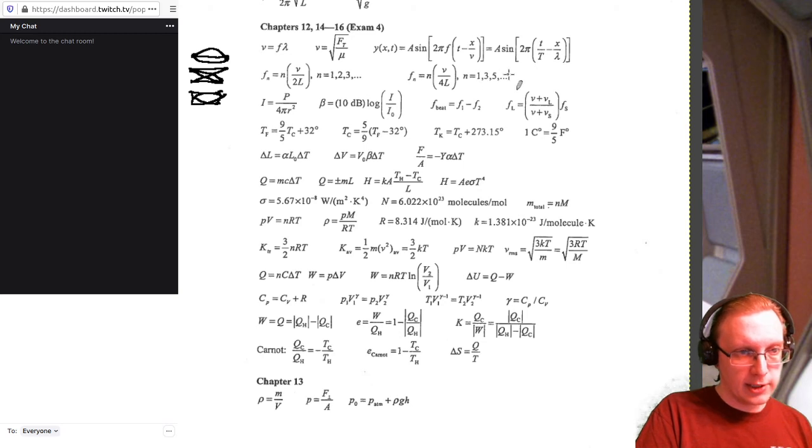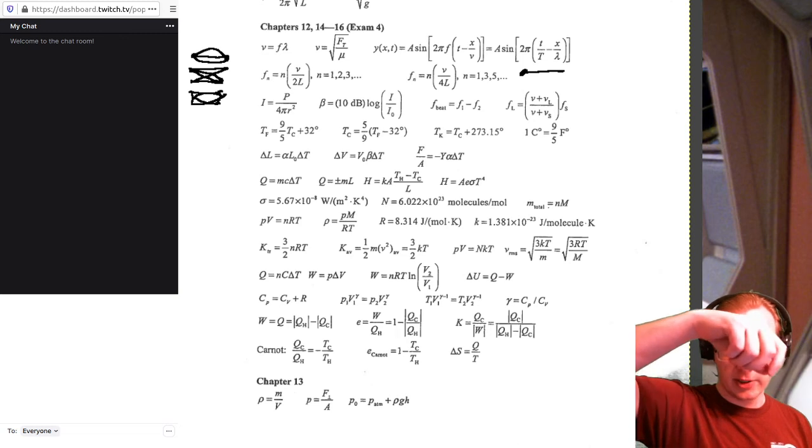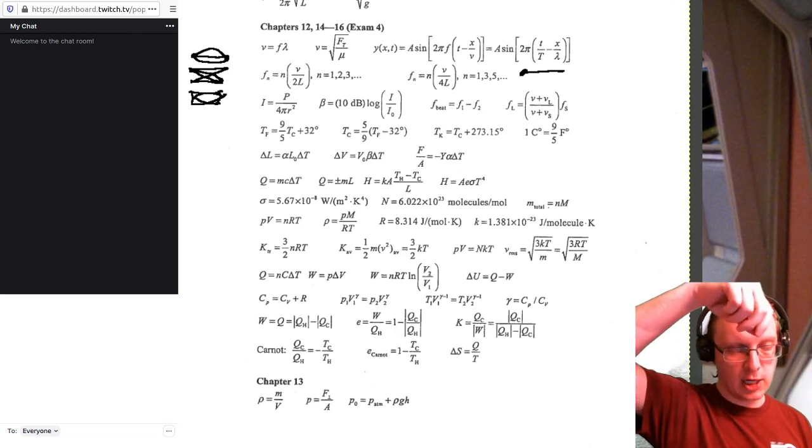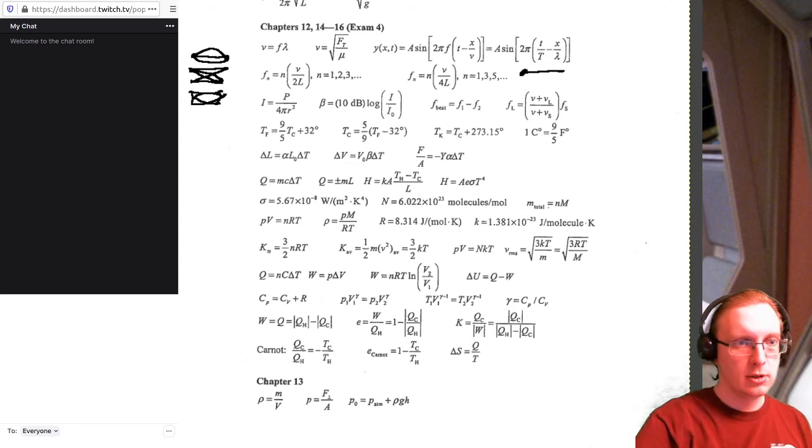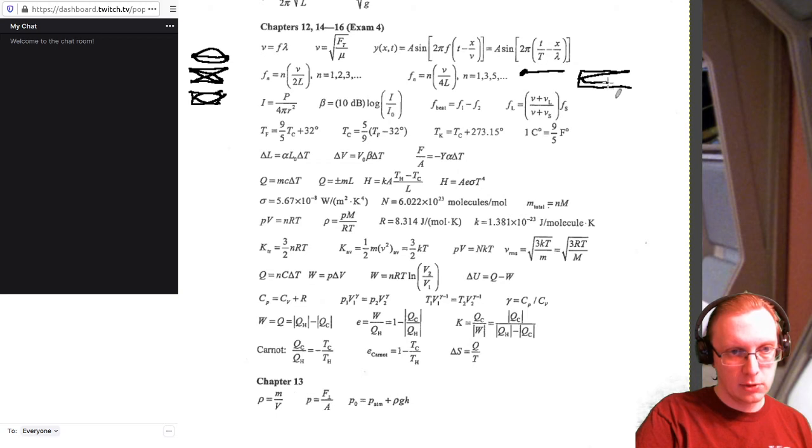Whereas this one here, you have a string which is pinned on one end and open on the other. So basically you take a string, you could take a string and spin around on top, and then the bottom end would have to be swinging way out here. Or you would have a pipe which is closed on one end, so you have the node on one end and the antinode on the other end.